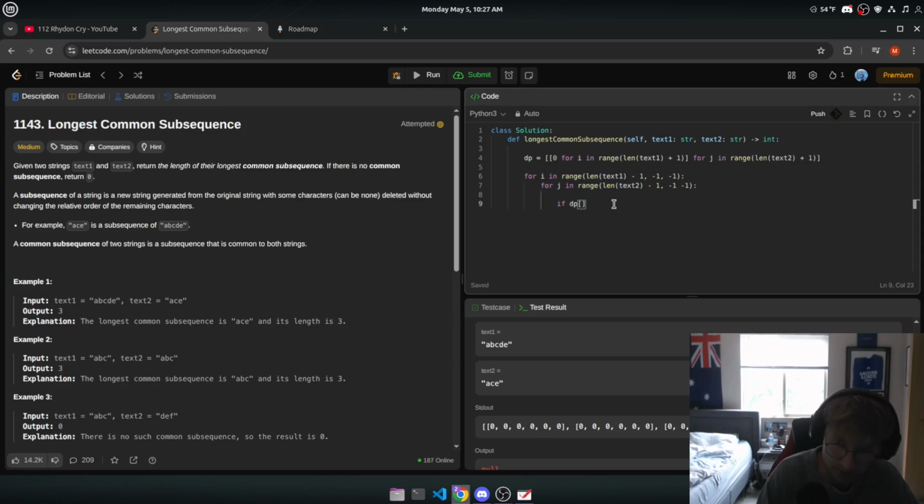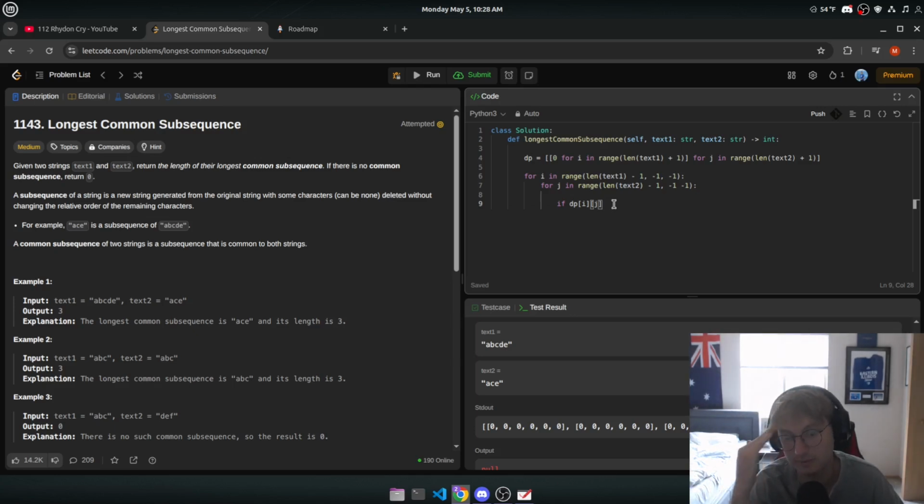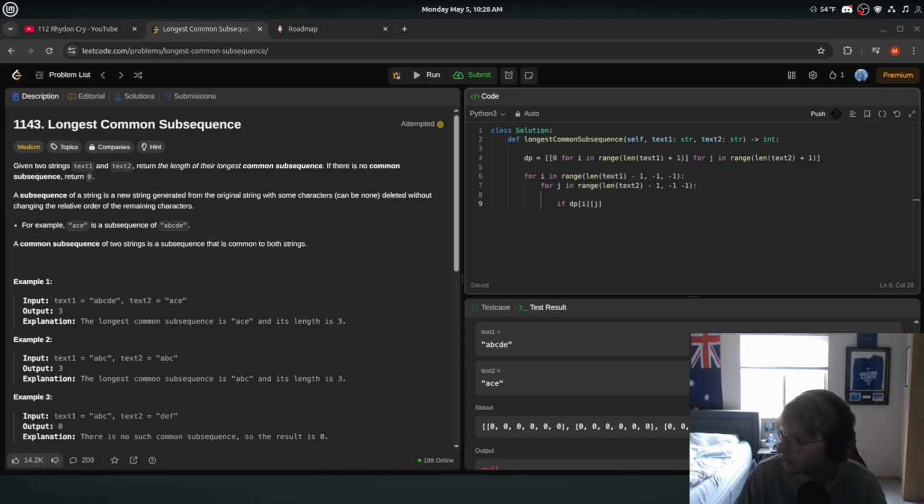If DP I J. DP I J is referring to the value in there, but we don't have any value in there, so how?